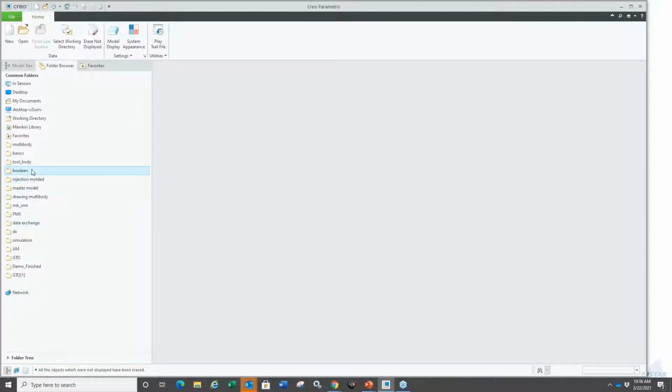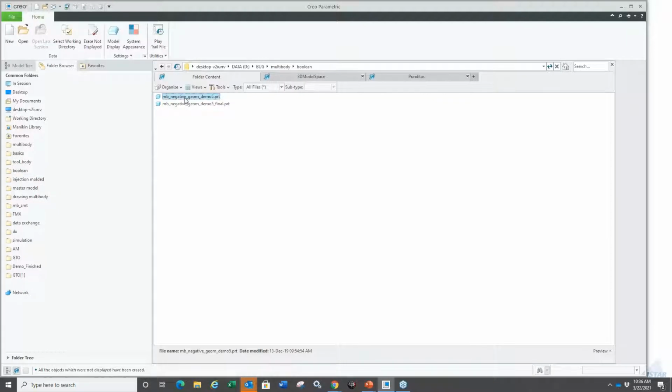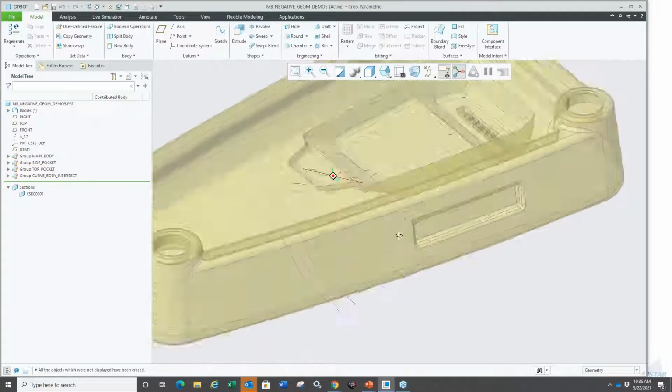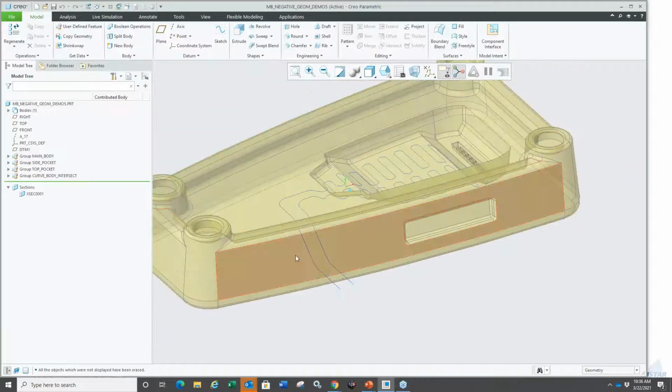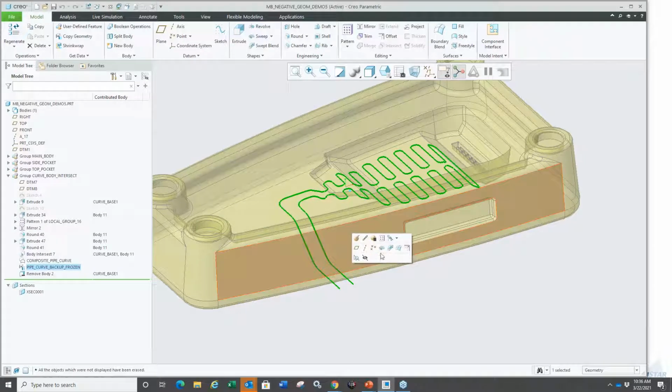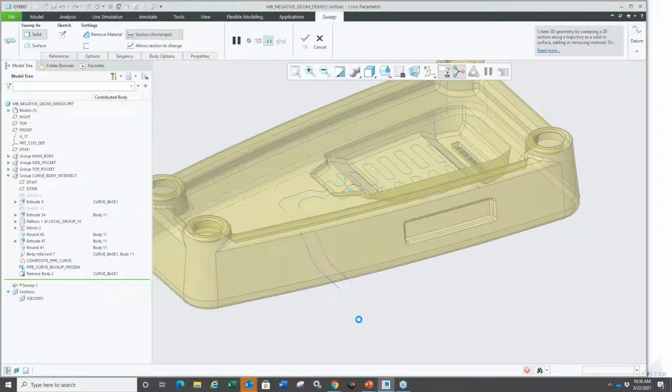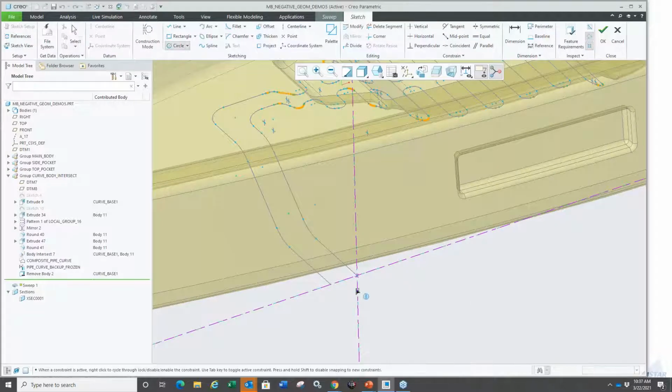Another one to quickly go over: maybe I want to build a cooling channel in here, and I already created this 3D curve, and I've used several bodies for this. I'll explain that. But right now, all I want to do is a quick sweep. Let's give it a sketch with a specific diameter.